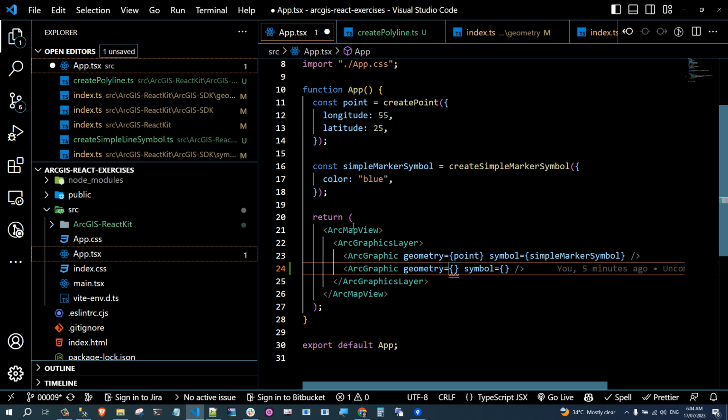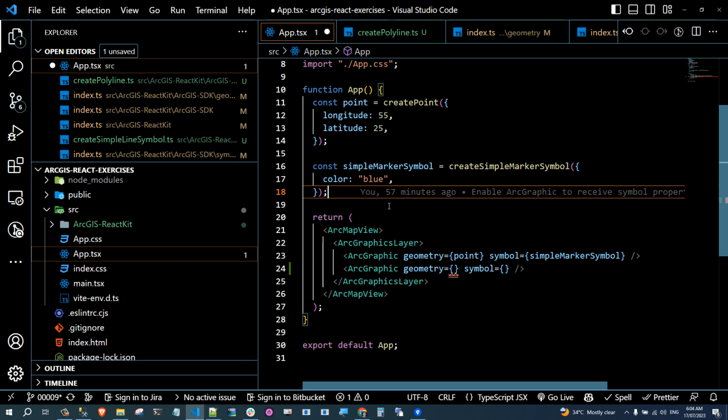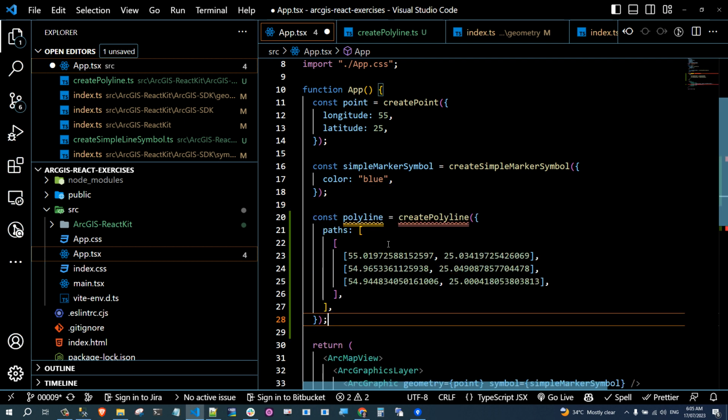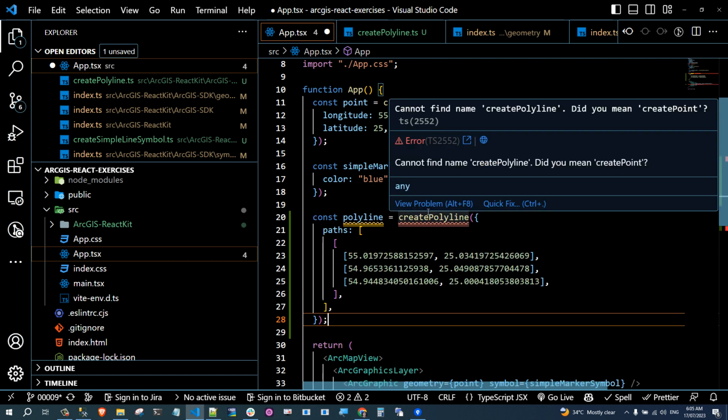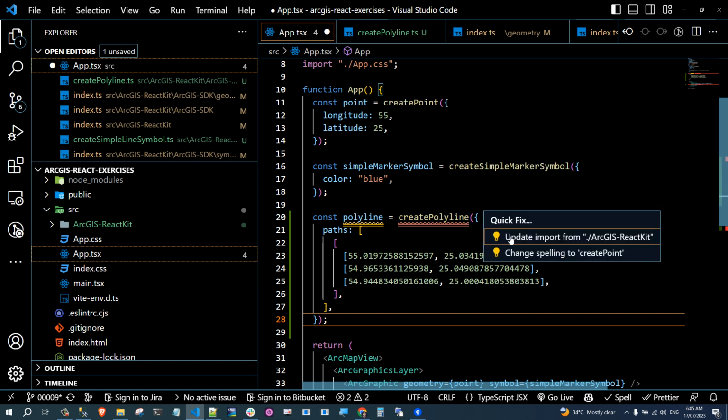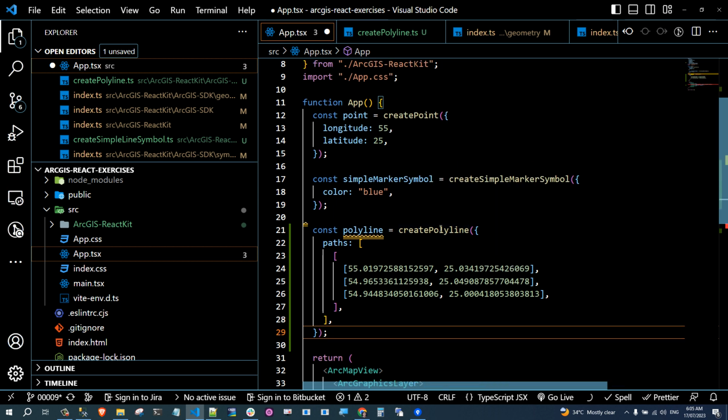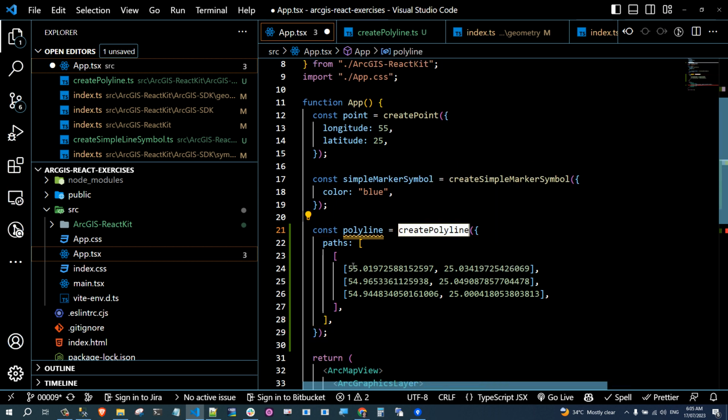Here I will create my geometry. I already prepared that here, but I will tell you a trick. Of course I will update the import with my function, and the polyline.